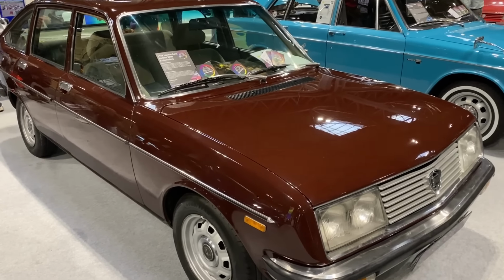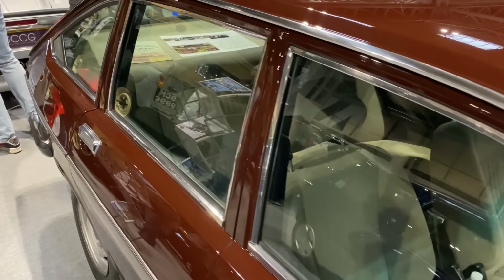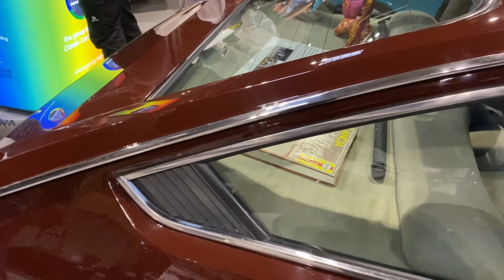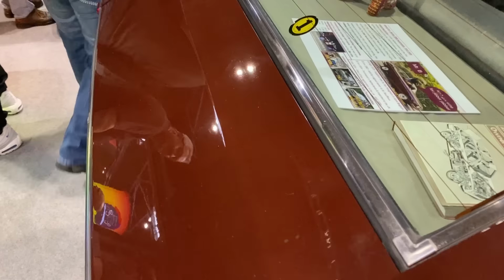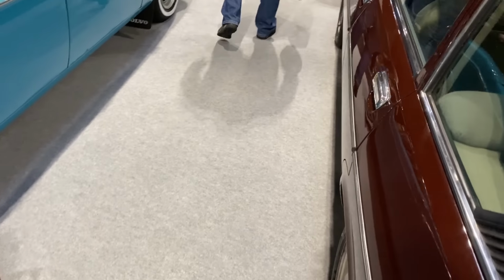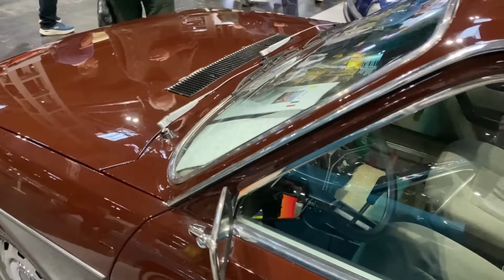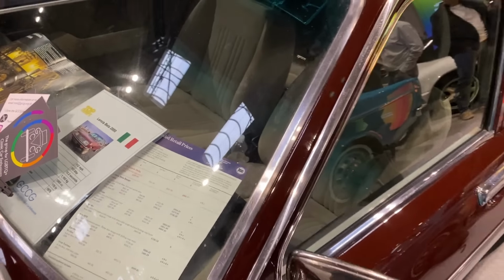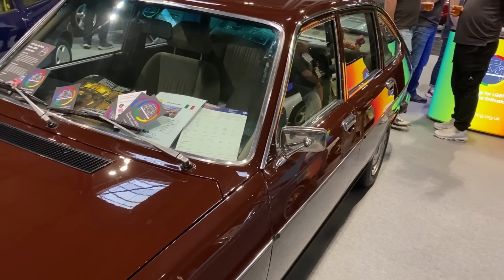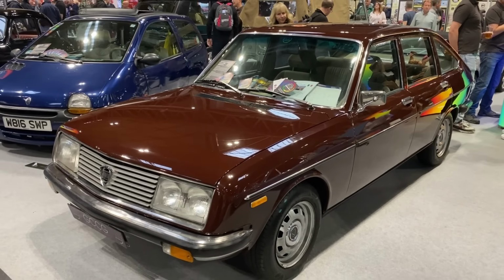Now you might have to go a long way to find a Lancia Beta 2000. These were the subject of a recall and a bit of a scandal over rust in the UK, and it overshadowed what was apparently a very good driver's car in terms of engineering, suspension and so on. Really are relatively rare these days. This one, probably like many survivors, is left-hand drive, from some sunnier climes. Top speed of 112 miles an hour it says, and a respectable 113 brake horsepower. Well, wherever it's been, it's quite a survivor, isn't it?